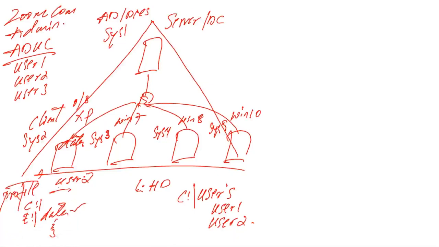Just as admin, log in to the server, go to the ADUC console and create the user accounts, right? After the user accounts are created, tell user 1, this is your credential, name and password. Tell user 2, this is your name and password. User 3, this is your name and password. And tell the users, in our network we have nearly 100 clients, you can log in to any client computer. So to create the local profile for users, the admin just goes to the server, creates the user accounts and tells the users to log on to any client machine.